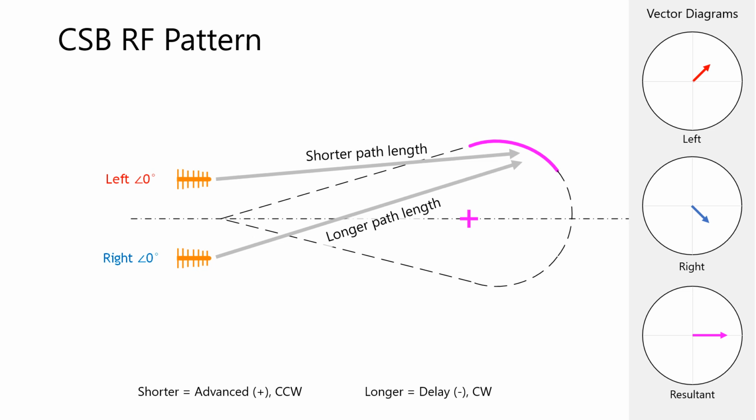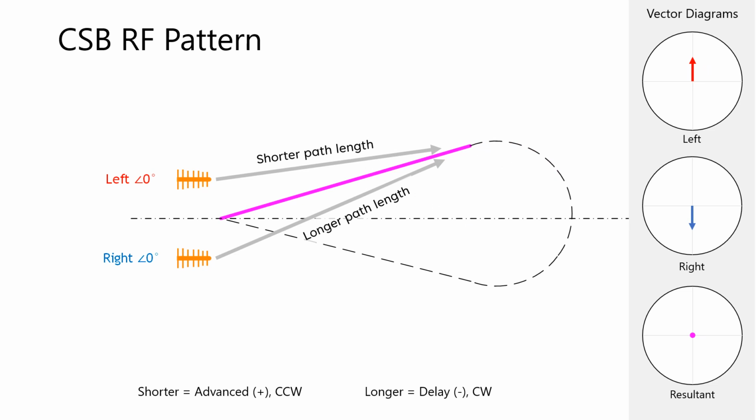In this direction, we see that the CSB signals still leave each antenna in phase. However, as we move away from that centerline, the path lengths of the signals from each antenna are different, and they are now slightly out of phase and don't completely add together, creating a weaker signal amplitude away from centerline. This is also known as destructive interference. At some point away from centerline, the path length from the right antenna is 180 degrees longer than the path length of the left antenna, and they are totally out of phase, resulting in no signal strength and nearly complete destructive interference.